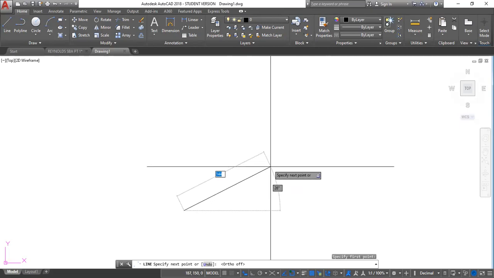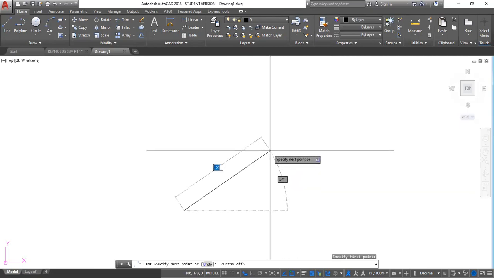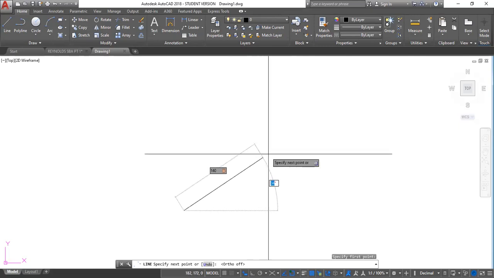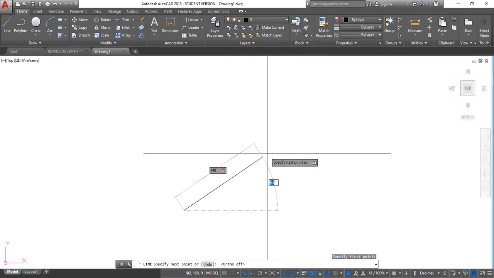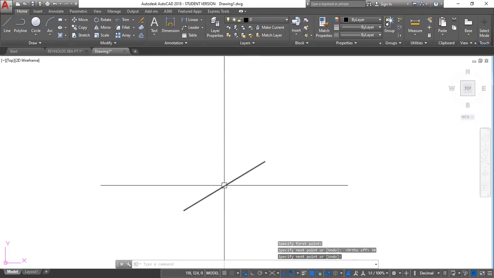want. So say for example, I want to draw this line at 140 millimeters at 30 degrees. I would type 140, then press the tab key. Once I press the tab key, you realize that a box pops up now which shows the degree. So I can enter the degree that I want. Say for example, I want 30. I'll enter 30, enter, and that will draw that line at 30 degrees.